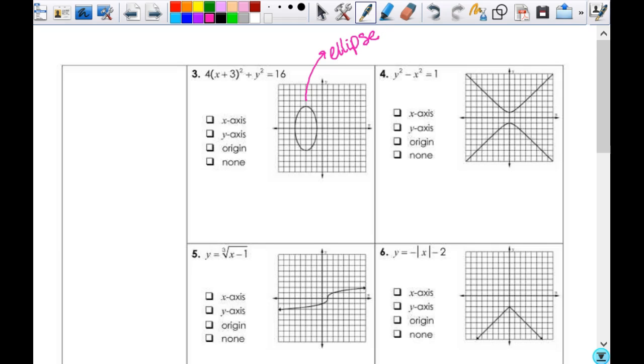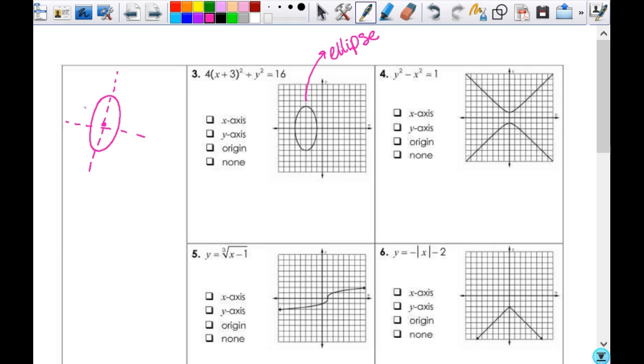So if I was to take that ellipse off the graph, so I'm holding it in my hands, it's not on a grid. Does it have line symmetry? Yes. I've got a line of symmetry here and here, right? Does it have point symmetry? Yes. If I rotated it 180 degrees, it's going to look the same, right? So it has all those things.